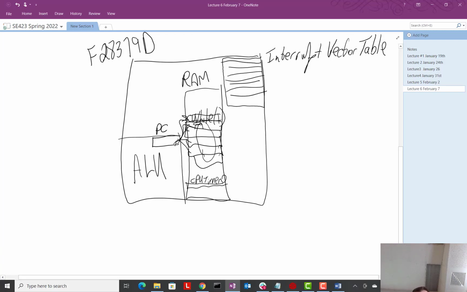The program counter is jumping down, down, down, loop up, down, down, just sitting here looping. And when 10,000 microseconds or 10 milliseconds occurs, that amount of time happens, and the program counter knows to jump to the correct place on the vector table.